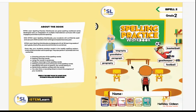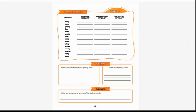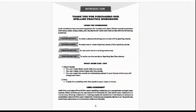All right, so this is the cover page and the back page. This is iSPELL 2, it's for grade 2. Now let's see what's inside. This is an introduction page telling you what the book is about and how to use the book.